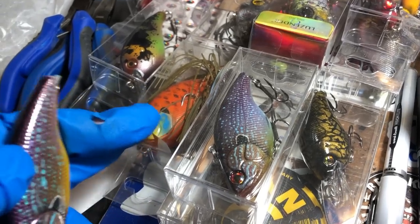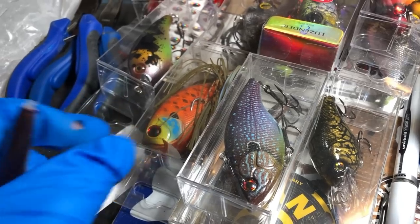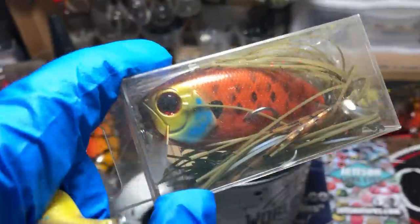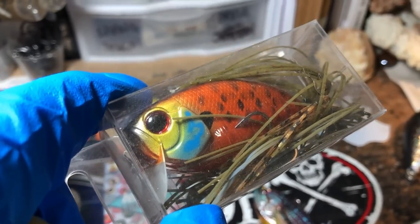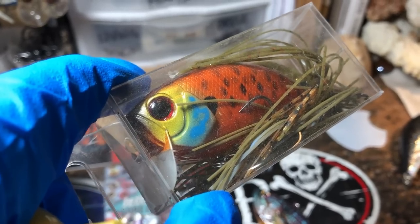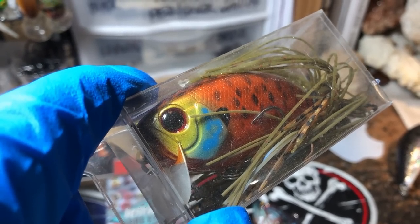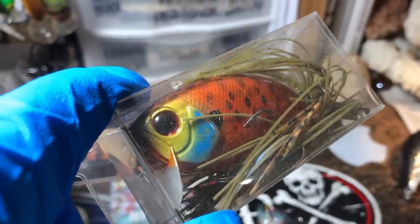Because I'm all about transparency, this is actually a bait that I picked up from Tackle Warehouse. I don't know if you guys know Trey Harpel, but he has been a high-end reel cleaner and has a very successful reel repair business a couple states up from me. But he also is a really good paint slinger. I purchased this from Tackle Warehouse. Oh my gosh, it's probably been like 5 or 6 years. And I was going through some tackle trays the other day, and I happened to come across this one.